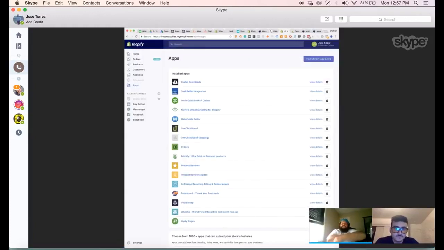Whatever the niche. Oh, actually, a huge one, the most important app, one-click upsell. So I use CartHook. CartHook's like $300 a month, but one-click upsell actually is a great tool to use. It's like, I don't know, $50 a month or less. Cheap, bro. I don't know how much it is, but Damien, you want to tell them about it? Because I don't know anything about one-click upsell. All I know about it is CartHook.